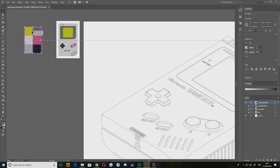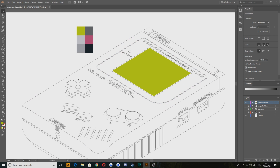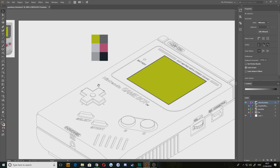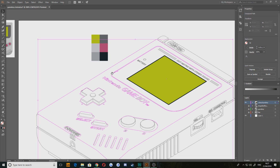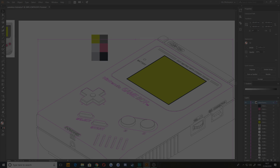I'm going to grab these dudes and bring them over here and start building, okay? The reason I like turning it black is that you don't have to hover specifically over those lines. You can just grab anything that you need and start filling it out. I'm going to use these basic colors as much as I can, and then if I need to, I'll create variations of them, okay? So making sure that we can ungroup everything. We shouldn't have any groups in here.